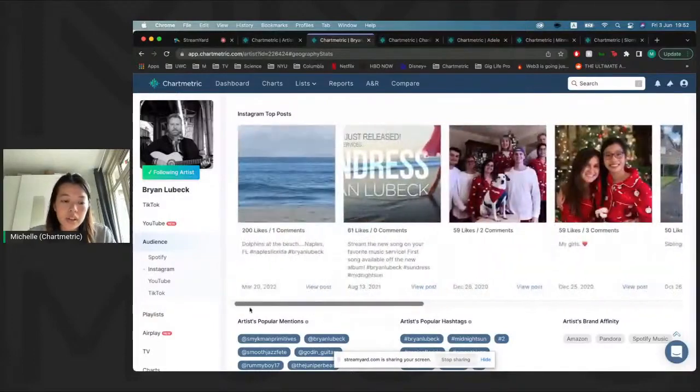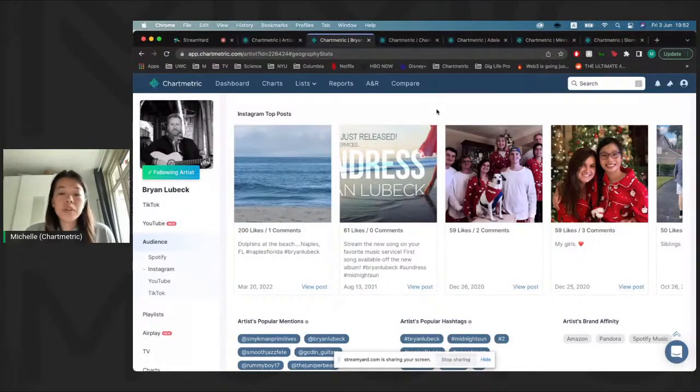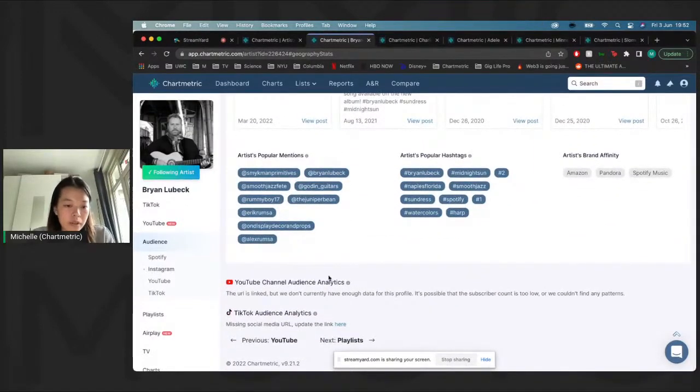And so this helps with your content strategy because you could post more photos with your family, and that is what your audience likes to see. And again, you can deepen that relationship and then tie that in with your music and get them to listen to you more. This is something that we found does tend to work quite well. And so understanding what kind of content people like to see. Of course, you can post your own as well. It doesn't have to be some kind of strict routine, but just understanding what your fans are interested in can help guide you so that you can understand what to post and what would engage with them too. So yeah. And then there are other platforms, TikTok's not linked there, but yeah, you can see that too.